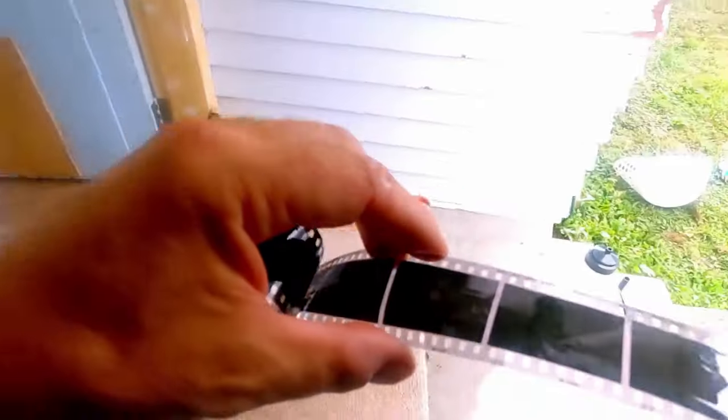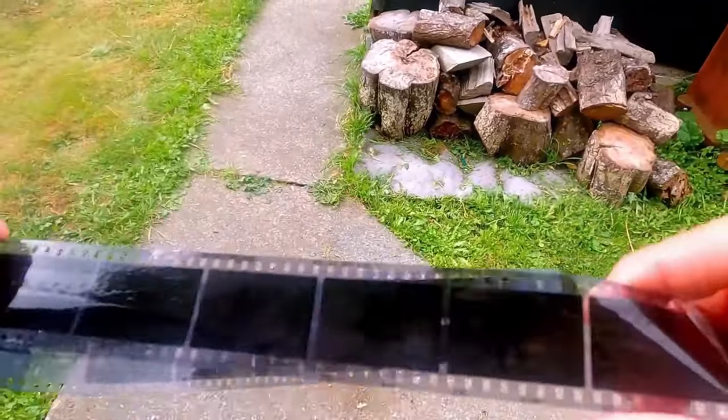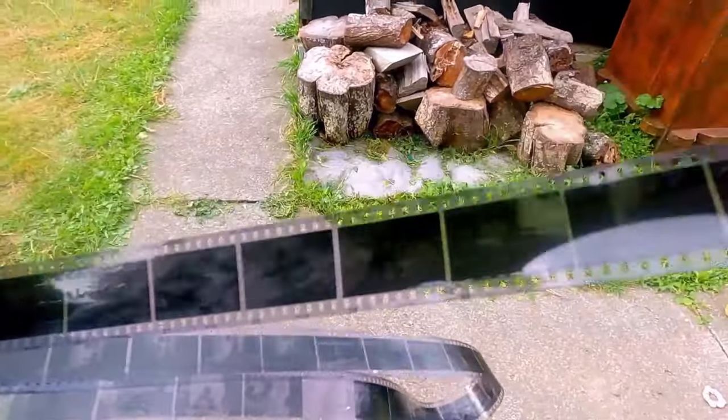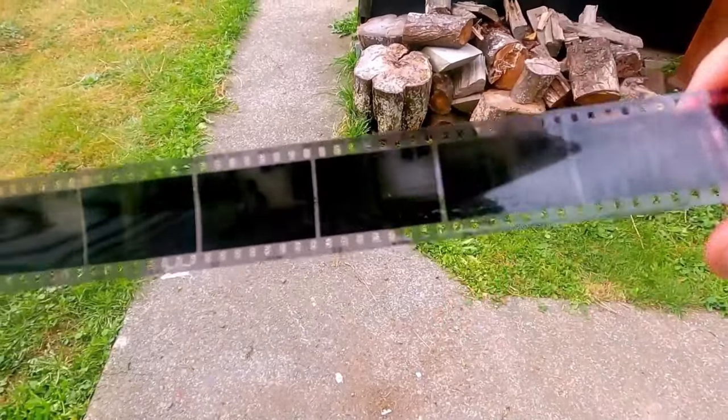I set the disengage sequence on it. I'll tell you what, these look good. These look really well. Hey, beautiful. Plain. These look really well exposed. How sharp they are is another thing. They look pretty sharp though, mate, I tell you.